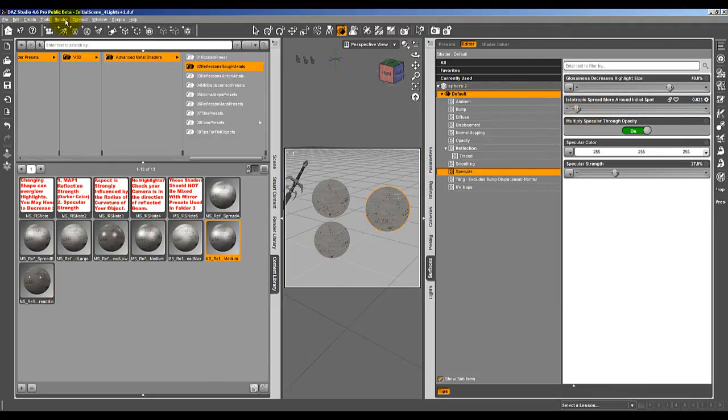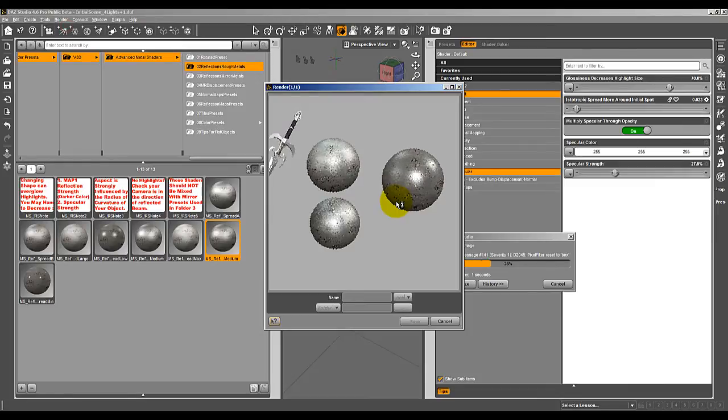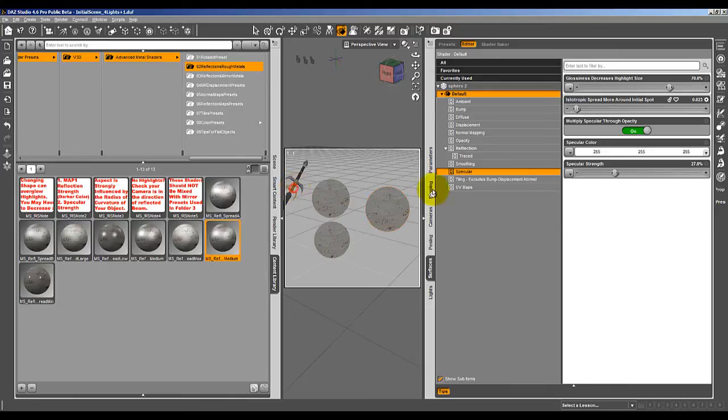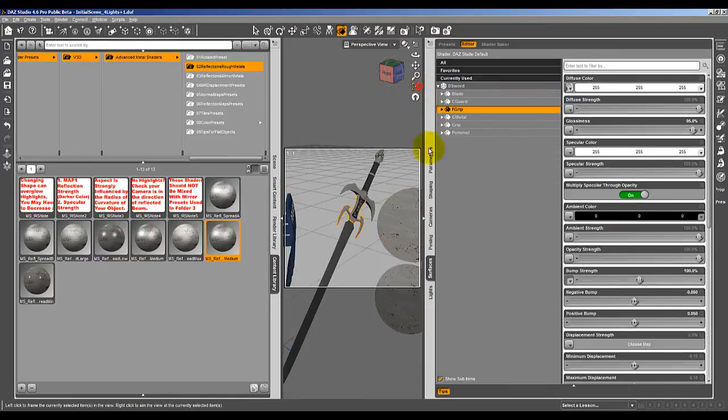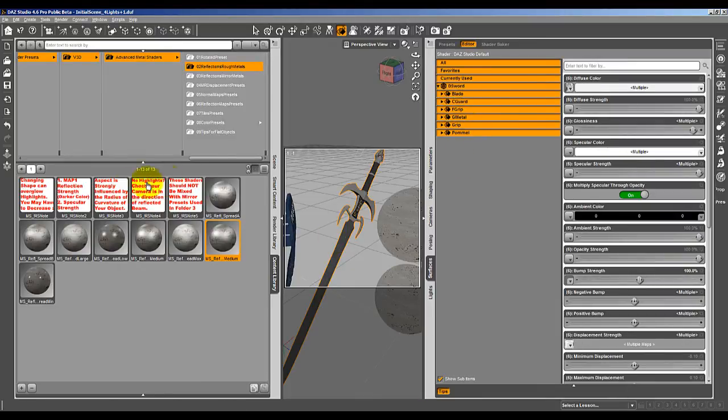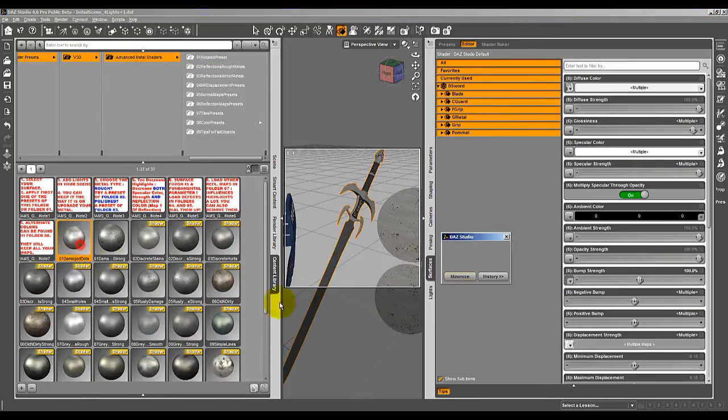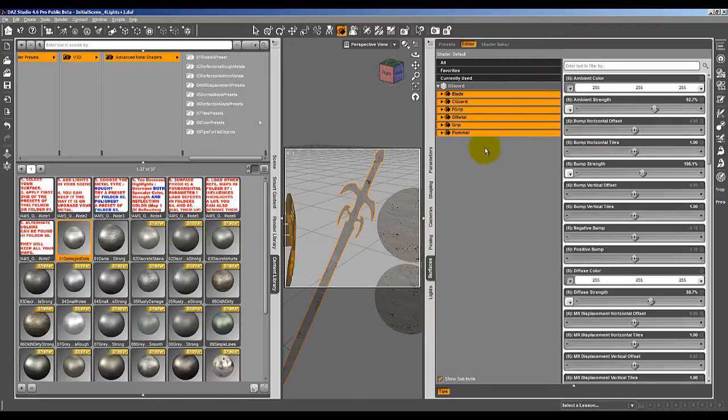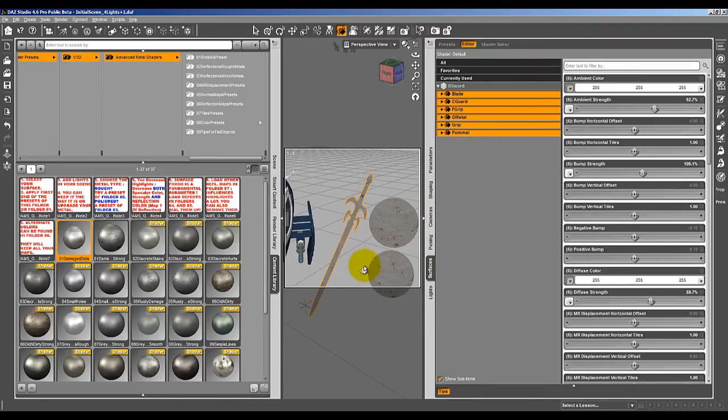The result of the highlight is very shape dependent. It's very dependent on three things: the place, the light reaching the object, and the curvature at this place. Maybe it's time to have a look at the sword. I'm gonna take the sword, take all the materials of the sword, and apply the shader.